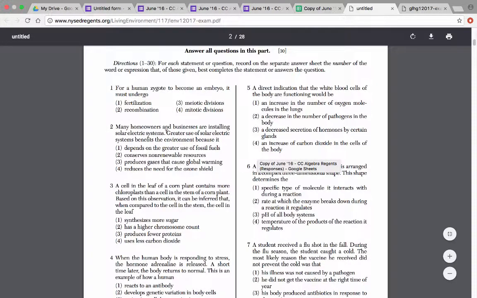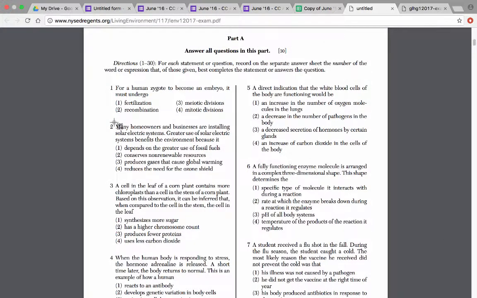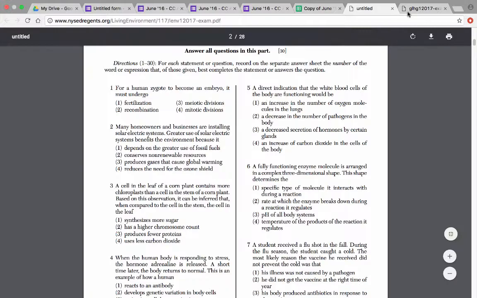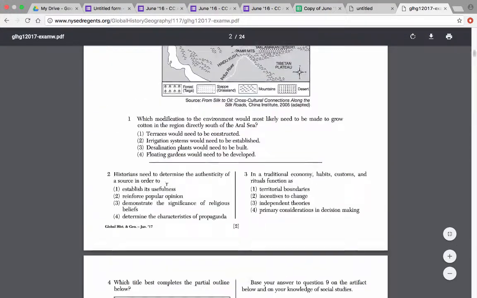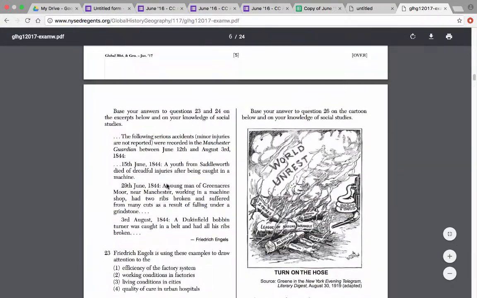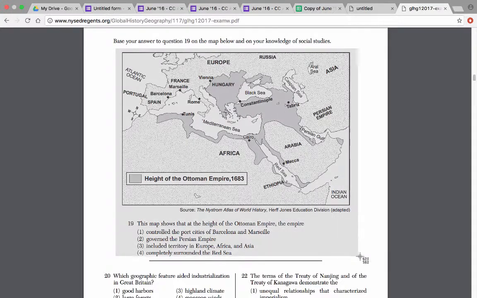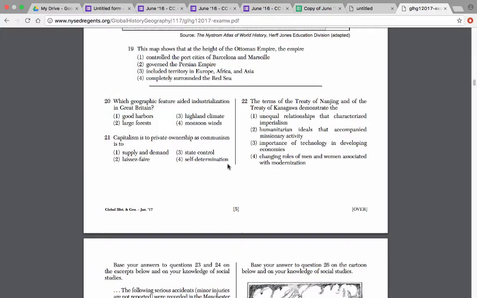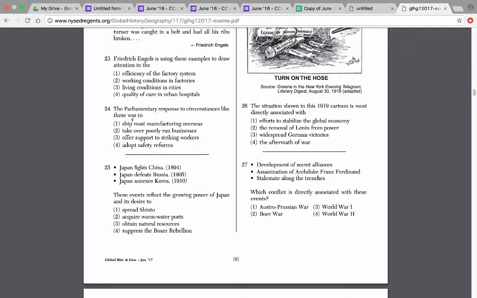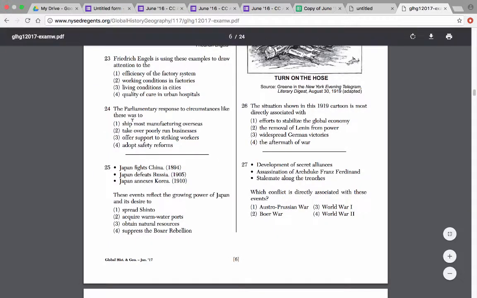If you're using a Mac and you press Command Shift 4, you can create a screenshot of just a selected area of the window. Beautiful. And I'm going to go to the Global History Regents, and we'll try this one. So again, I'm going to press Command Shift 4. I'm going to select an area. I'm going to release. That creates a screenshot. It's going to save it, I think, as a PNG file or a JPEG file to your desktop. And we'll do one more. Command Shift 4.